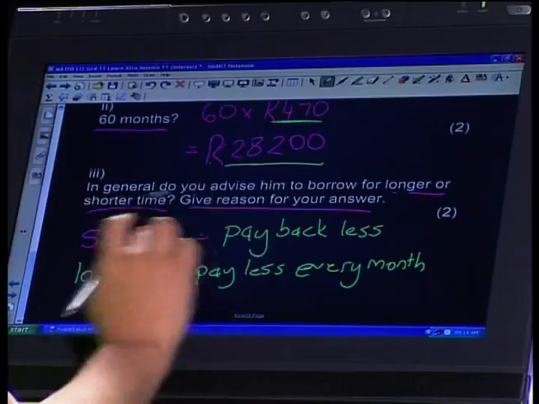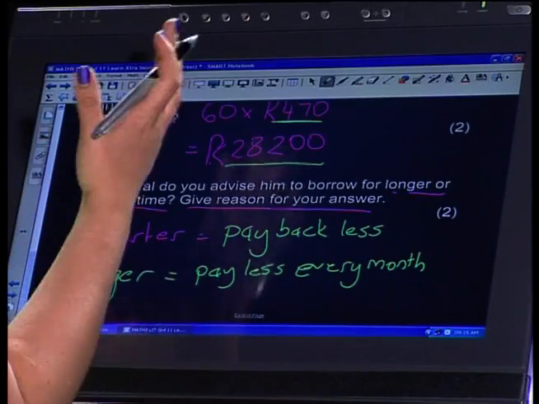The other reason we could have given for paying for a shorter period, well, after 2 years, 24 months, then your payment is done, finished, dusted, and you can now go maybe borrow more or carry on with life. Whereas if you're paying for 60 months, that's a full 5 years that you have to pay 470 Rand every month. So think about the answers, and all I want you to do is when you give me an answer, I want you to justify that particular answer. I promise you that in the memo it's going to be a reason, and any valid reason will be the kind of answer they're looking for.